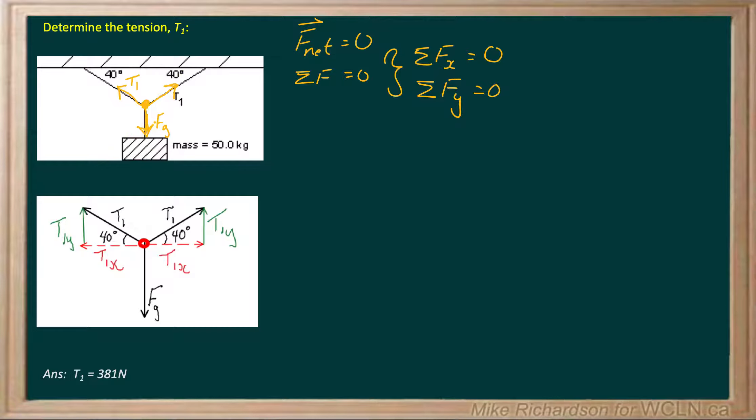Now if you look at just the mass, the reason why I know that this little cable here has the same tension as Fg, if I just look at the mass and draw it separately on the side, there's my mass. What's attached directly to the mass? Well, I've got a force of gravity straight down. It's not moving, and as far as the mass is concerned, the only thing that's holding it up is that cable. So the tension in that cable has to be exactly equal to Fg, which is why I've just cut to the chase and labeled that Fg.